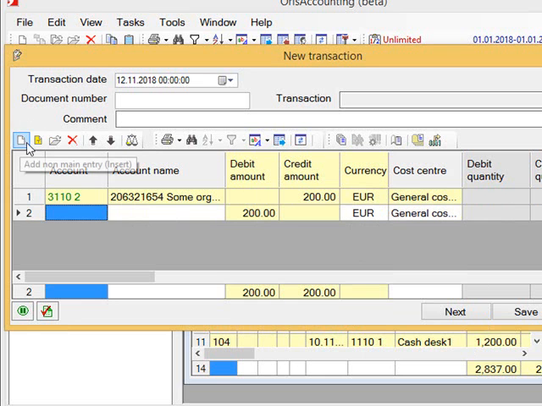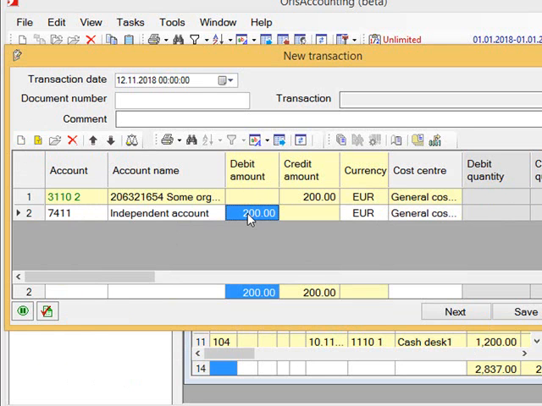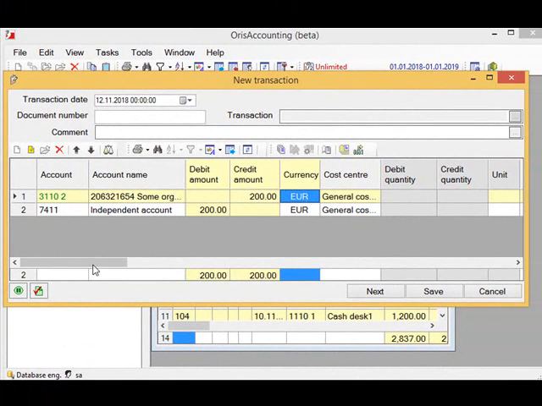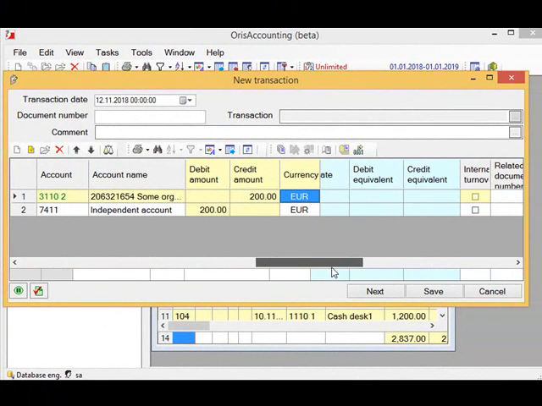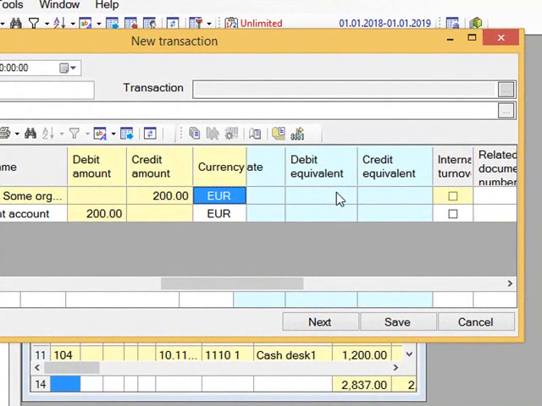Let's balance this transaction. And pay attention to that there are not only fields in the system with nominal amounts and currency, but also here with blue headers you see equivalent fields as well, where should be specified in the first registered currency, in lari, in this case, what equivalent value will get 200 euro.